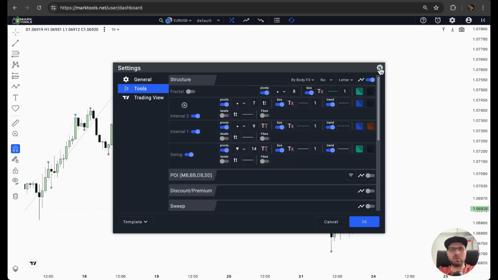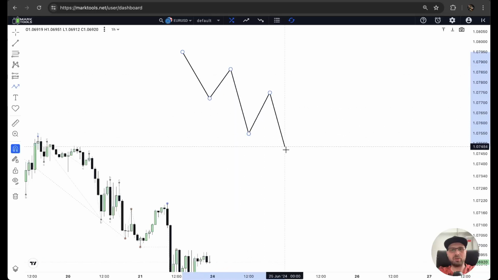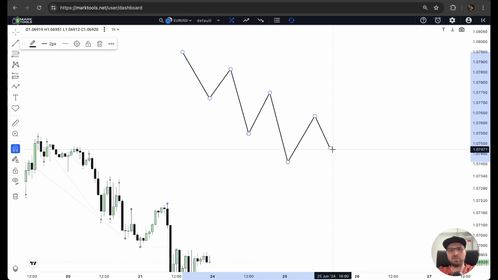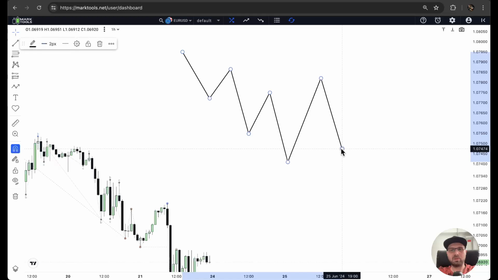But before we dive deeper, I want to mention one thing. First of all, let's say you have some kind of structure here. And this structure has a so-called BOS. It's a break of structure that confirms your structural formation. For example, you have structural confirmation here, and structural confirmation here. Let's say I have them like here, so you have a reversal here.